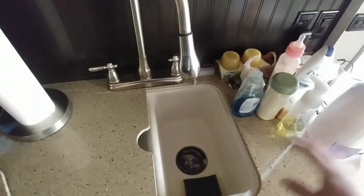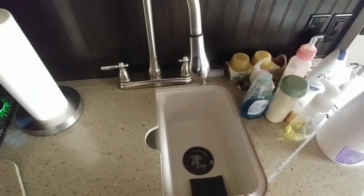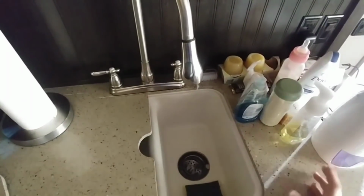but what this tells me is that there's air in the line. Now I've purged the line already, but it's still doing this, so I'm going to keep a close eye on it and see if it gets any worse, and then I'll take a look at the plumbing system and see if it's something I can fix myself, which I probably can.